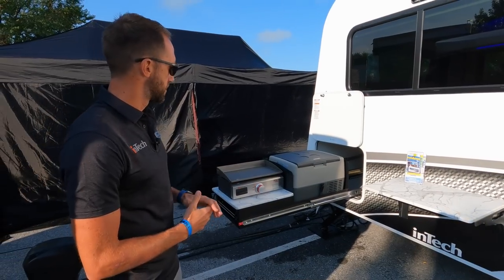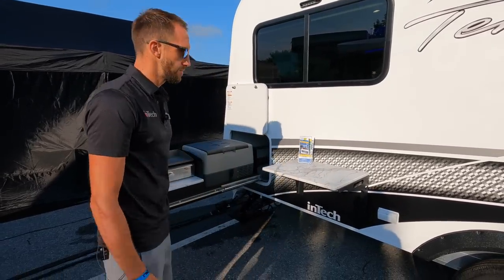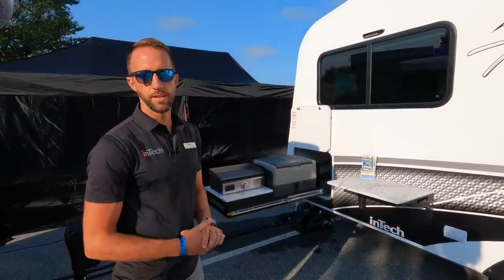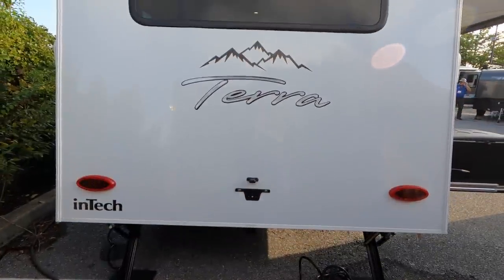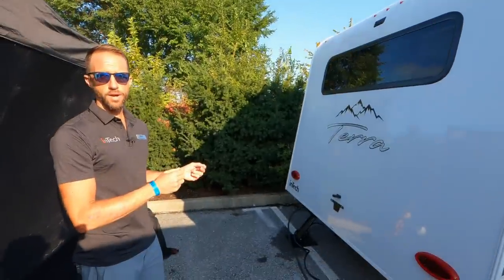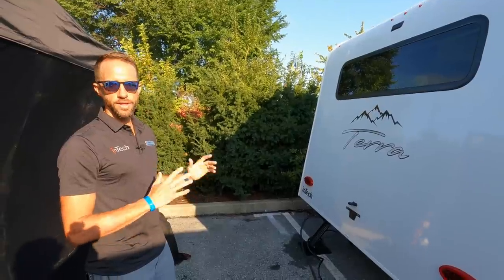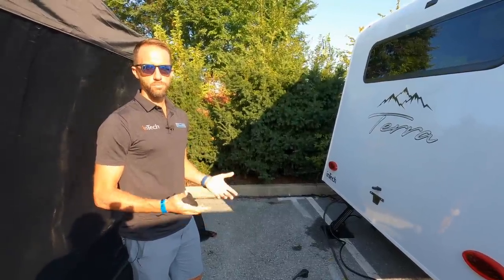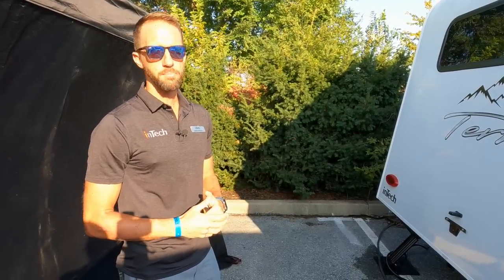As we move to the back, you'll see we have our slide-out kitchen — this is an optional piece. If you add this option, you can put a refrigerator with it as well; it comes with a griddle and has a little table that pops off and mounts to the side of the trailer for additional prep space. If you were not to option in the slide-out kitchen, this would actually be a pass-through storage going all the way to the other side. Coming around to the back, we always prep these for a backup camera — your dealer can simply remove that panel, install a camera, the wire is already there. We have our nice big window from the bedroom area, all LED lighting across the back, and our two-inch receiver, now rated at 175 pounds for people with electric bikes or heavier bike racks.